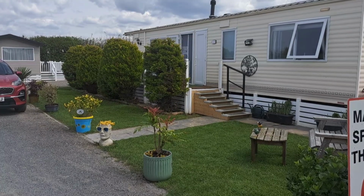They call it a 4 berth. It's got 2 bedrooms, doesn't it? So I suppose you might call it a 4 berth. You've got a double bedroom, and then you've got 2 singles in the second bedroom. Although realistically, I would say if you were going to be more permanently in something like this, 1 single bed in the second bedroom would be better, because the 2 single beds are smaller single beds, and you've got about that much gap between the 2 of them. And once you've got the single beds in and a little wardrobe, there's no room else. You just got no space at all.